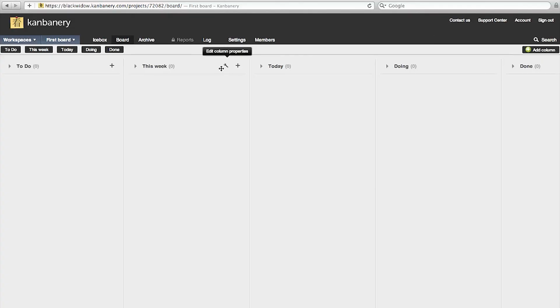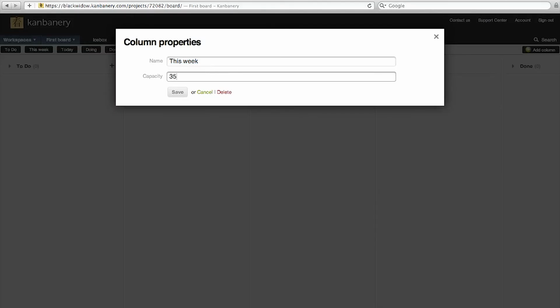And in between, when it's switching contexts, it has to remember all of the things that are important in order to do task A, and then forget them when it switches to task B, and remember all the things that are important to do task B. And that time that you spend switching between tasks lowers your efficiency. So you can get a lot more done by doing less at a time. I know from personal experience that I'm only capable of doing about 35 things per week. And so I'm going to go into the column properties and give it a capacity of 35.